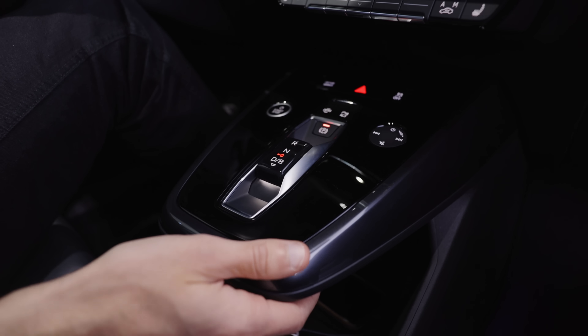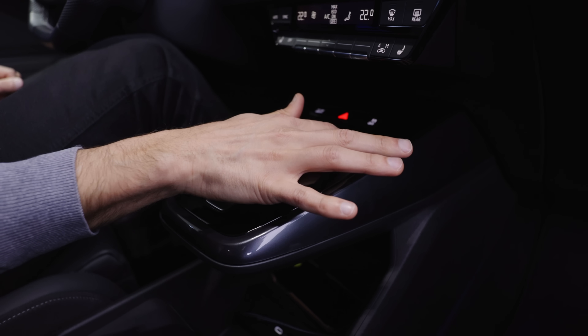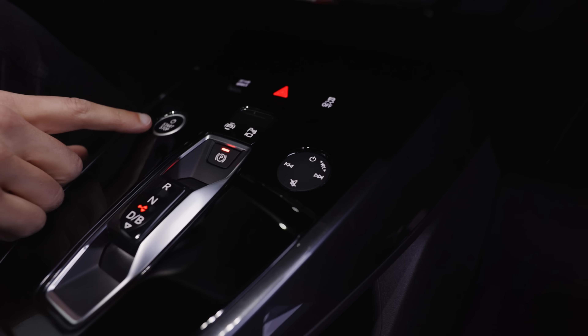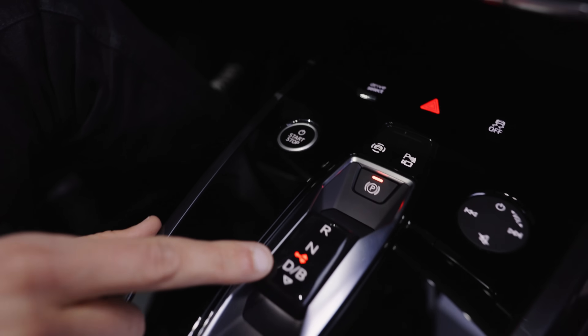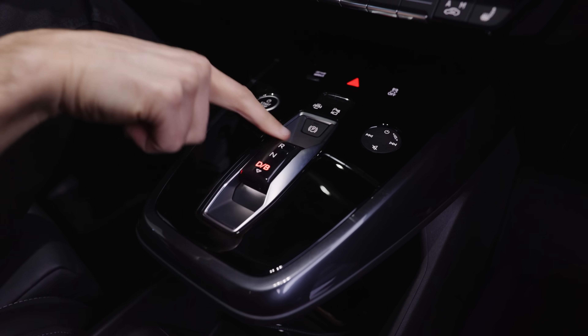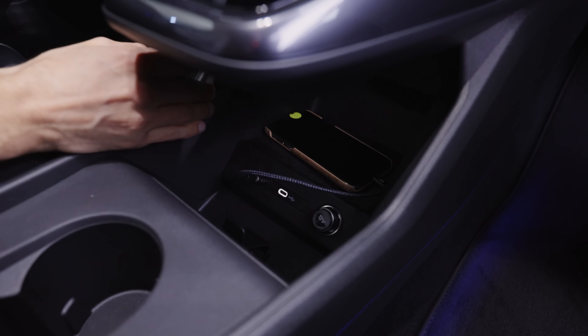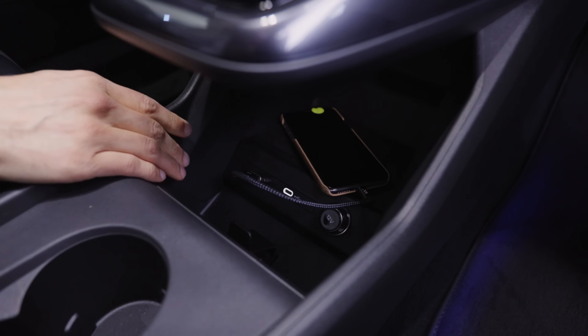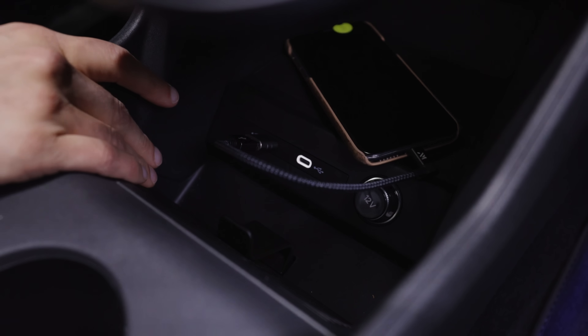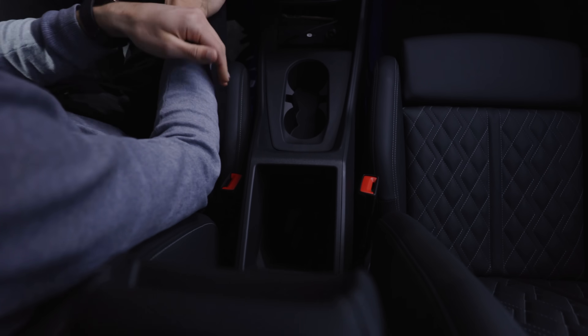The floating console is very interesting — it overlaps quite deeply. There's a volume slider for the passenger and a start-stop button on the left side. The shifting lever handles drive, reverse, and neutral. Below there's a lot of space; they could have left it out completely, but they wanted a more cooling effect. There's a smartphone area with USB-C connectors, and wireless Apple CarPlay and Android Auto is available.